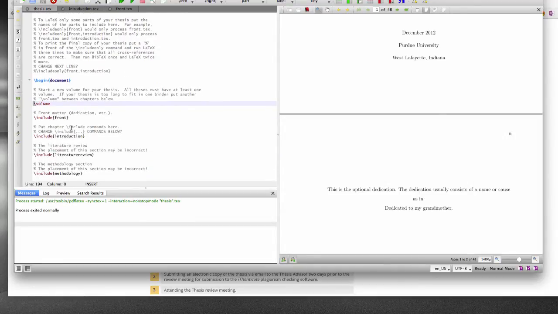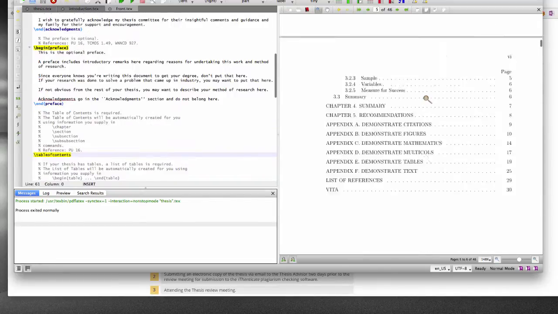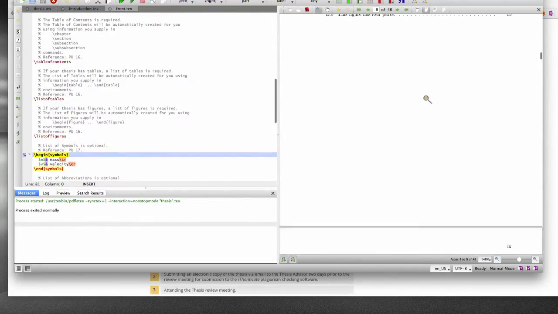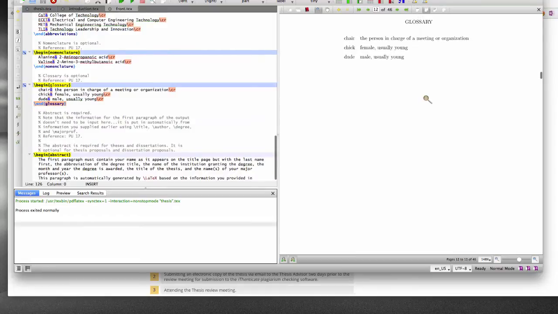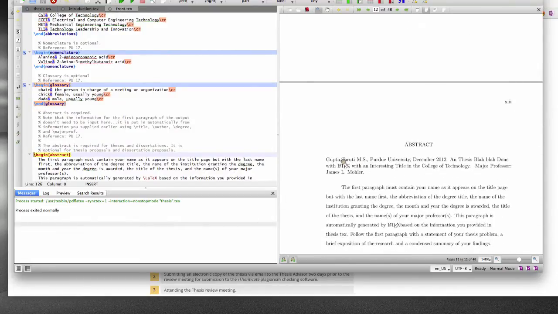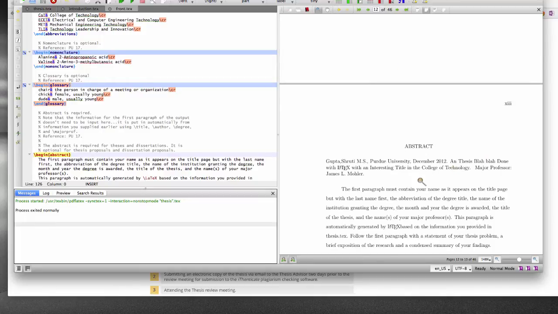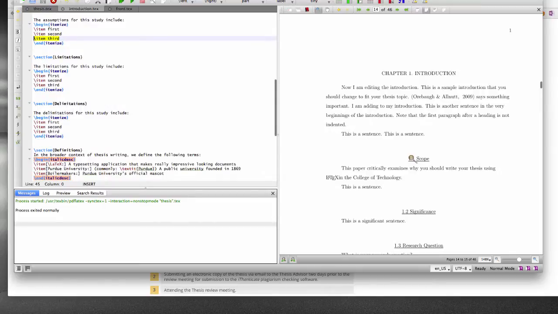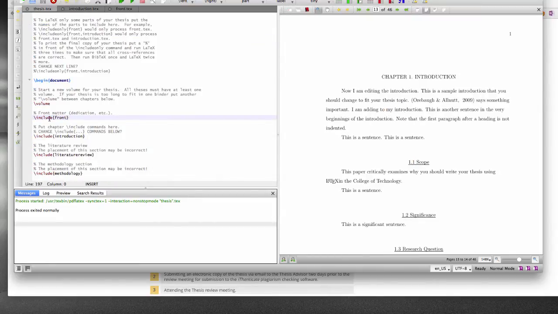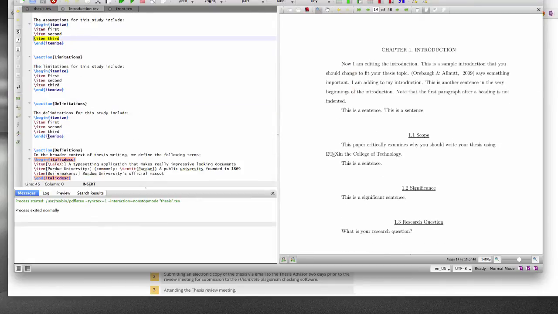Now, let me say I want to change something in the introduction. So I go down to the introduction. And whatever I change there should have changed in the abstract. So as you can see, it changed right here. And the thesis changed, like everything is linked. So you make changes in one place and it got changed right here. So that is awesome.